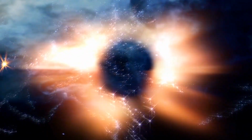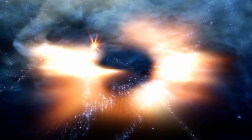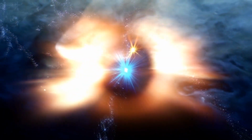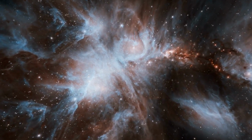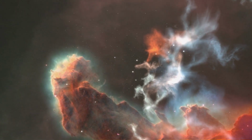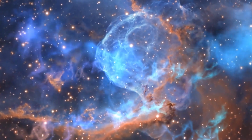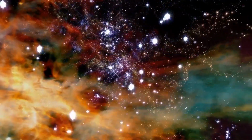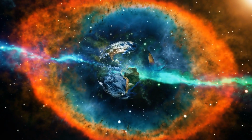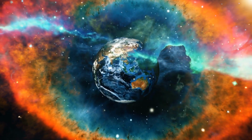But it's not all bad. The center is also home to molecular clouds. These are the regions of space where new stars are born. And the Milky Way in general has some pretty amazing sights to offer. For example, stunning nebulae like the Orion Nebula and the Eagle Nebula, which are visible with telescopes or even just a good pair of binoculars. So, if Earth were located in the center of the Milky Way, we would have a front row seat to some of the most spectacular cosmic events. Wouldn't that be awesome?